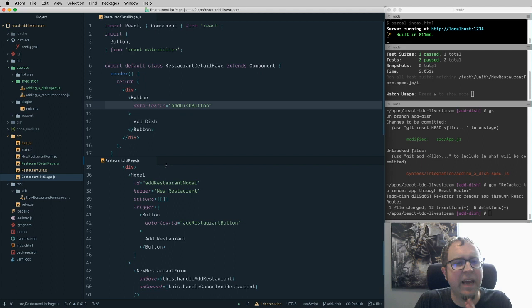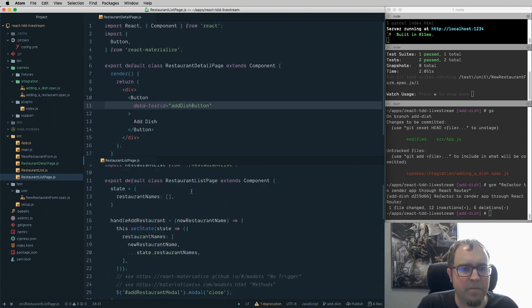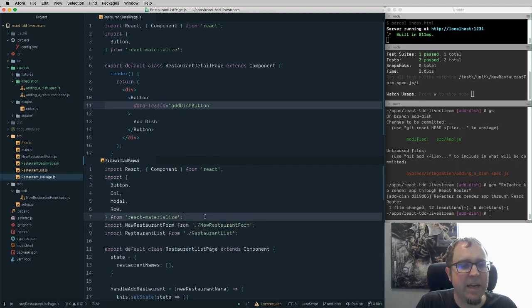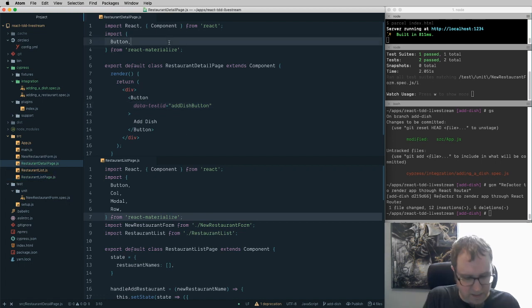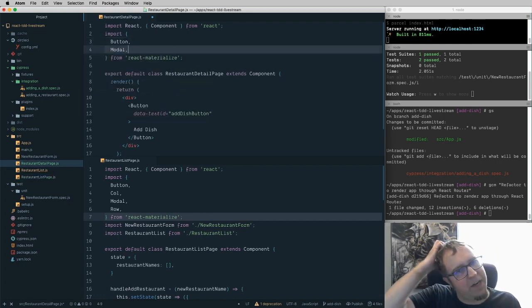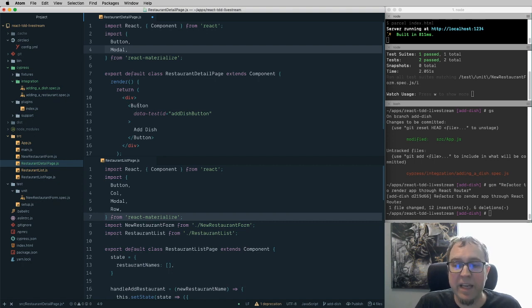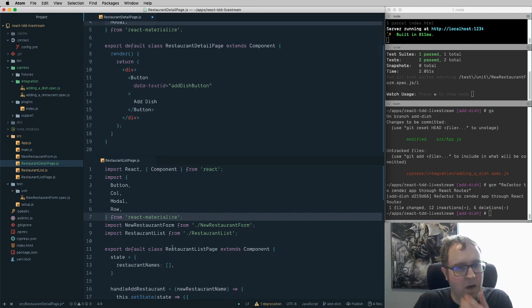So let's go ahead and add this. This is going to be a number of steps that we're taking together, but it's just following the pattern that we established on our previous form. And if we find that we've added stuff that we don't need or it doesn't work, we can revert to make sure we're not committing more code than we need to pass the test. All right, so we've got the modal.